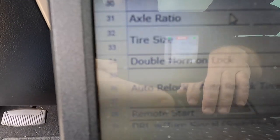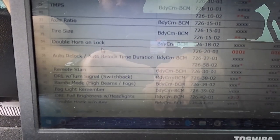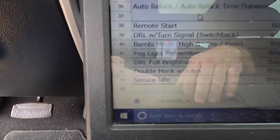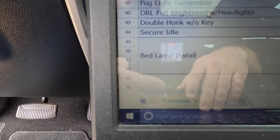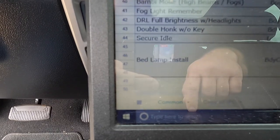You can reset your tire size, your TPMS. If you want to use a different air pressure, you've got that as an option. Remote start if it doesn't have it already. So here are a few of the things that I want to do.